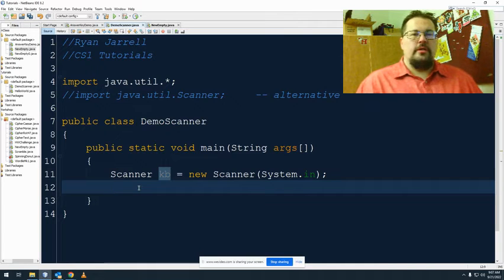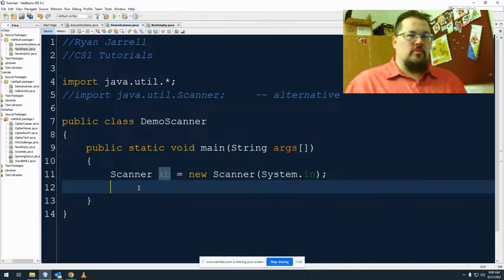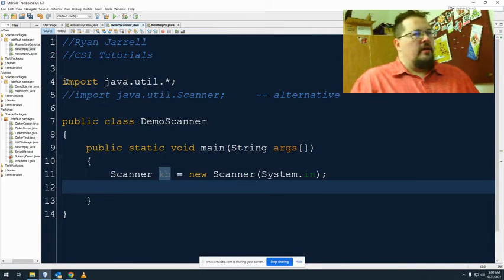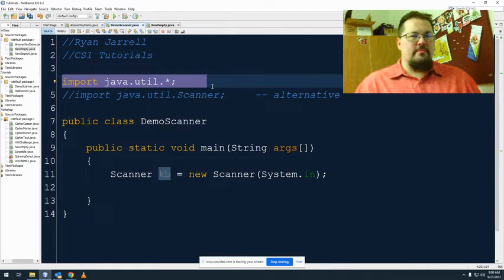Hi guys, so this is going to be a quick little video explaining the scanner and then going through a couple of examples with the string glitch just so you're aware of how this works. Start off with, I've got my skeleton up here, header. One of my two new lines is this import statement.